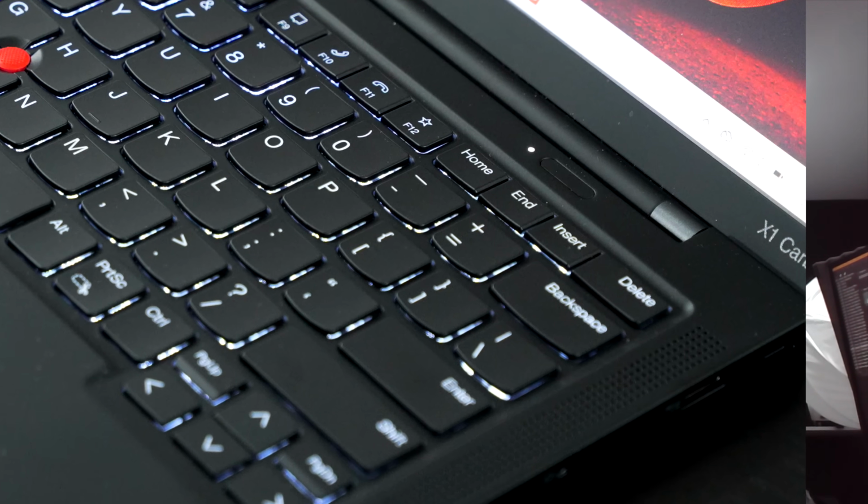So this is the camera on the Lenovo ThinkPad X1 Carbon Gen 11 here for 2023. What we have here is a 1080p camera, 30 frames per second. That is, of course, good for your Zoom calls, good for your work from home needs, hybrid work needs. It's also an IR camera. That means you can log in with face recognition with Windows Hello. There's also a fingerprint scanner. The power button doubles as the fingerprint scanner, allowing you to log in as well.